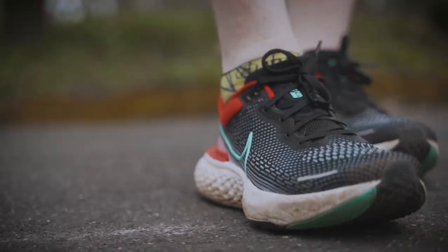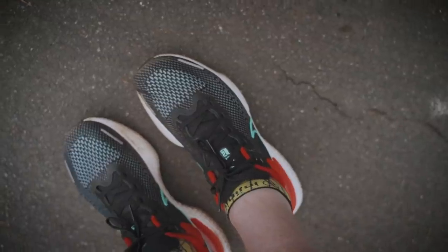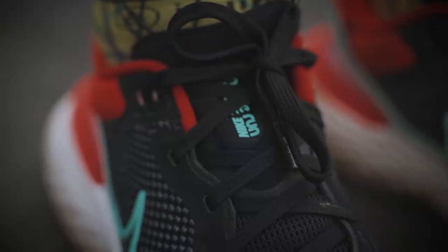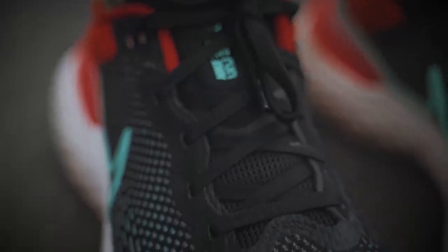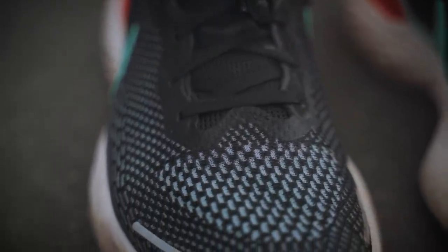The upper. I am liking the Flyknit upper that they're using in this shoe because it is so accommodating. I think so many different foot types are going to feel right at home in this shoe. What you get with this Flyknit upper and the overall material choices is a comfortable, accommodating, padded upper that protects and essentially hugs your foot in a nice layer of comfort. It's been a joy to run in and hasn't caused me any major issues. I'm digging the Flyknit here.